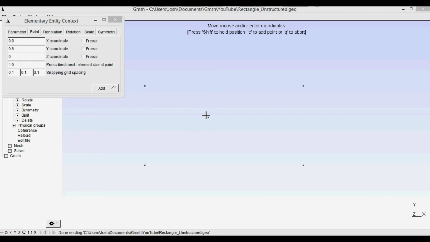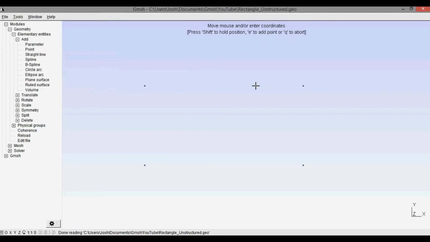Now that we're done adding the points, we can abort out of the points. So I'm going to close out of here, and then you can see Q to abort, so I'm going to press Q, and that gets me out of it. And now you can see I only see one point, so I'm going to zoom out by scrolling out, and I can move this by right-clicking and shifting over. If you left-click, you can see that it rotates the axes, and you can press Alt-Z to get back to the normal plane.